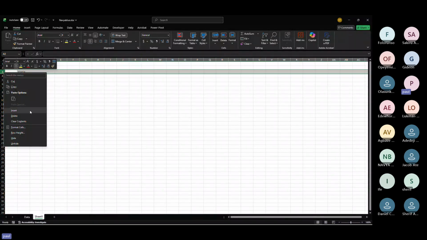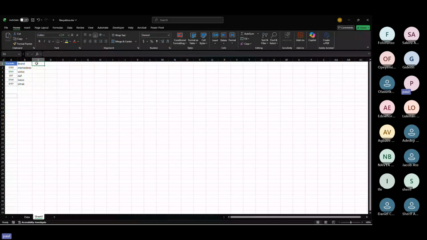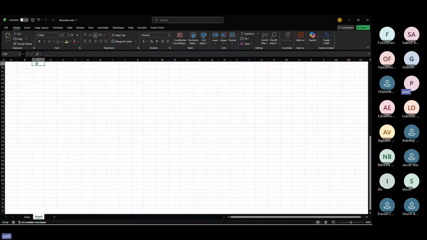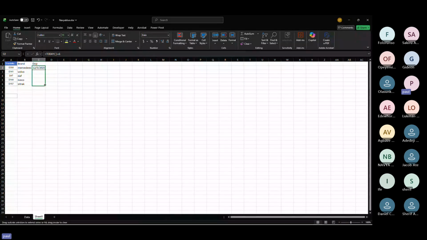So let's say, for example, these are just the list of data that we have, right? Brand, and we can have the date of purchase, right? So let's just form a date around that too. So this is the date of purchase of that truck, right? What else do we need to know?